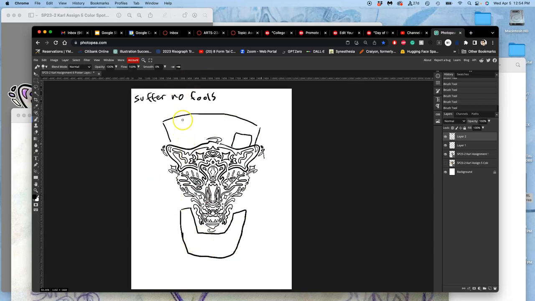And then I can divide it further. So suffer is six letters. 1, 2, 3, 4, 5, 6. And then I'm just kind of carving out the box. So it'd be suffer. And that's a little bit of a problem with the R, right? And then no would fit in here, kind of nested between the E and the R. And then fools would have a really big F, then an O, then another O, some nice symmetry there, and then an L, and then an S. So you can kind of see some of the problems this might cause, right, with text blocking.